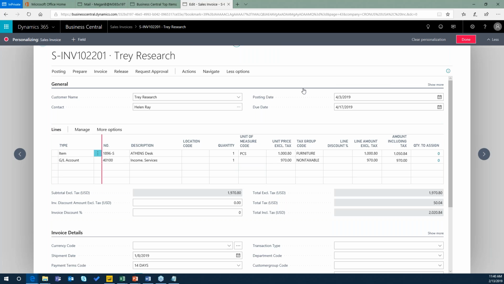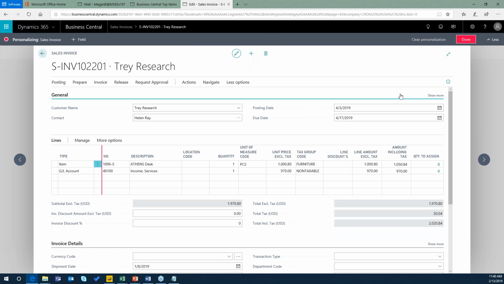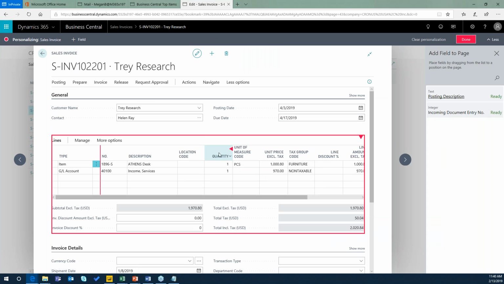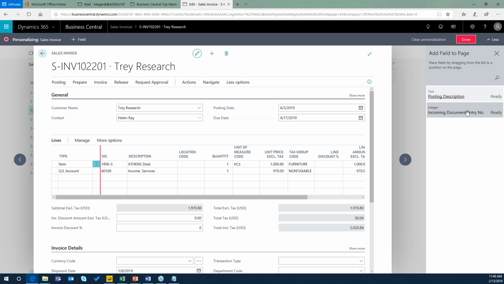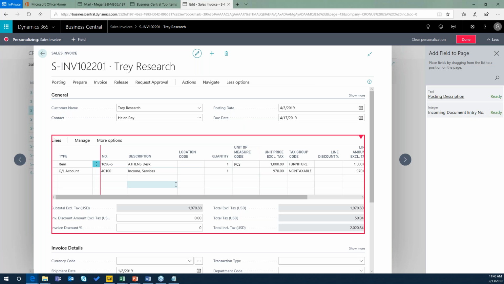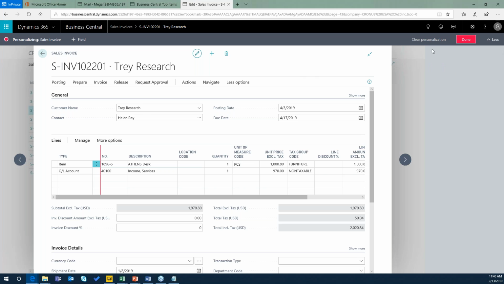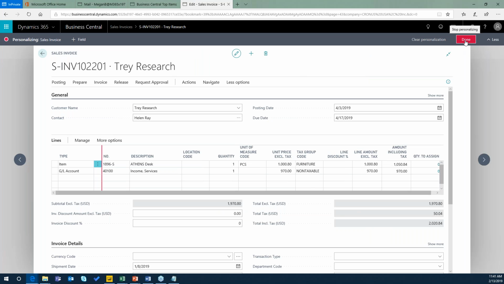But better yet, there may be some fields that are missing that I want to use, or I want to actually remove fields because I don't use location code, for example, and I want to bring in some sort of other field into my environment. So we can really add and kind of change the way that we see these cards being presented to us. Now, the nice thing is, as a personalization, it's for that user only. So as they change their experience and their environment, it doesn't affect anyone else in the organization. However, we can do a global one that will push it down across the entire organization.